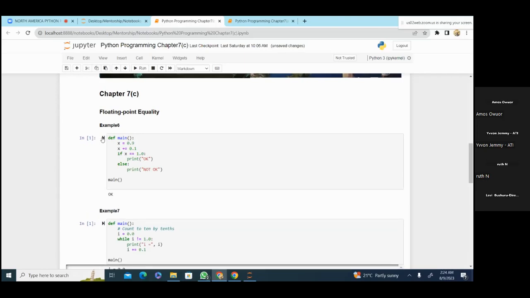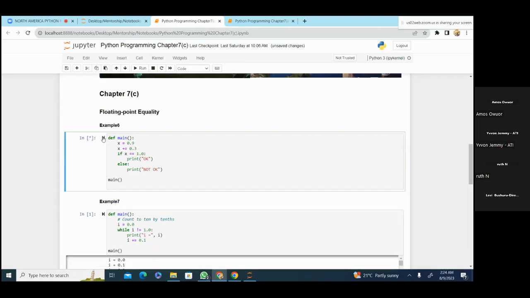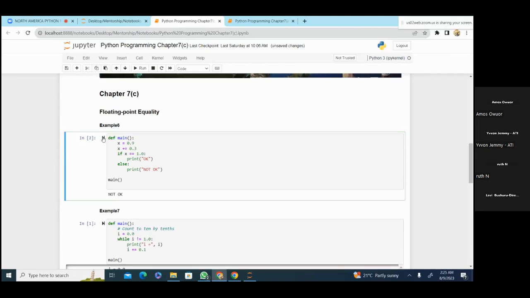So for example, when I run this code, it got the response to be 1, and it printed OK. But for example, if I had written here an increment of 0.3, that means it will compute 0.9 plus 0.3 and get 1.2. Now, x is not equal to 1. It will be equal to 1.2. So when I run this code, it will just say not OK. So that is another application of function definition. It is used in floating point equalities.